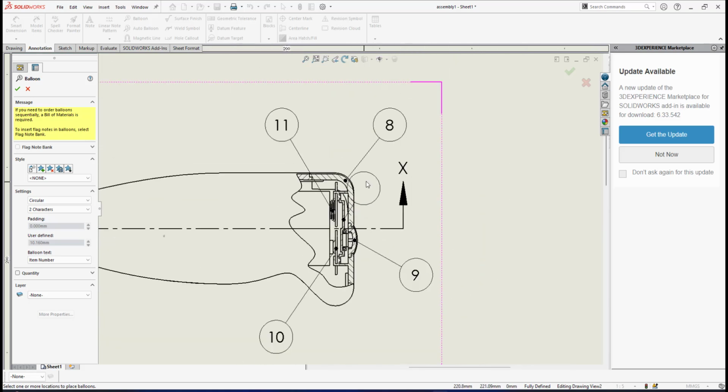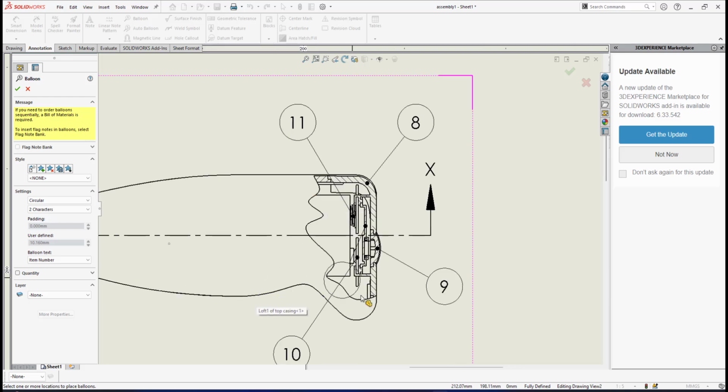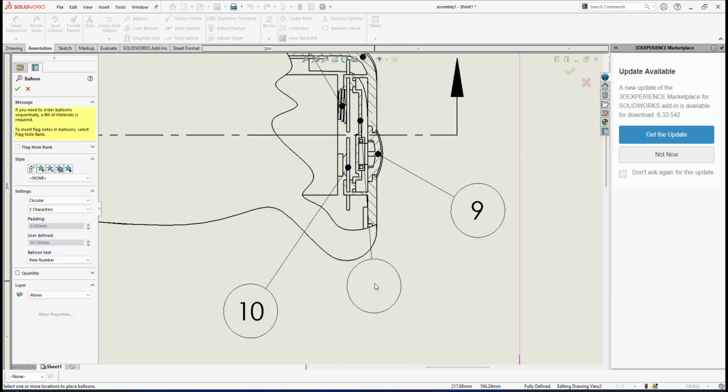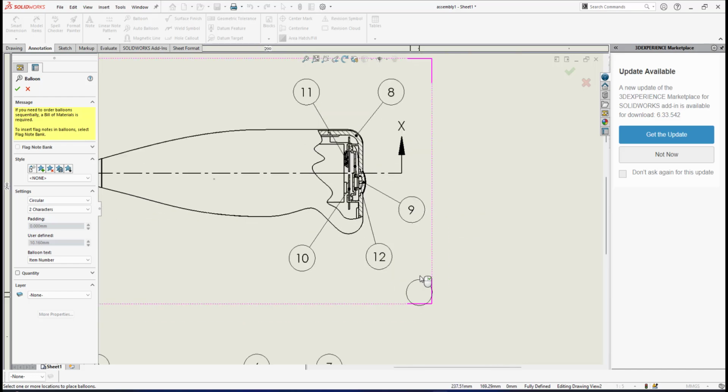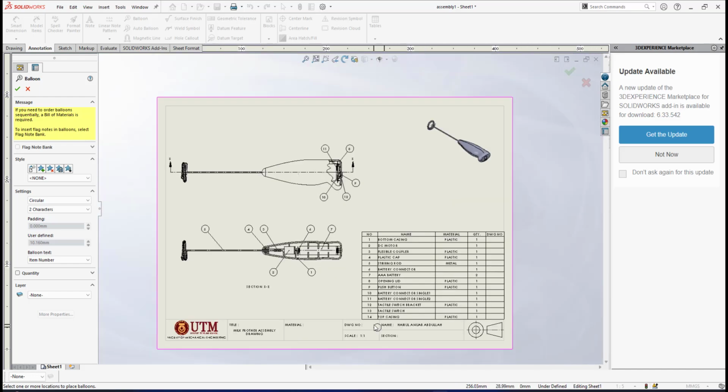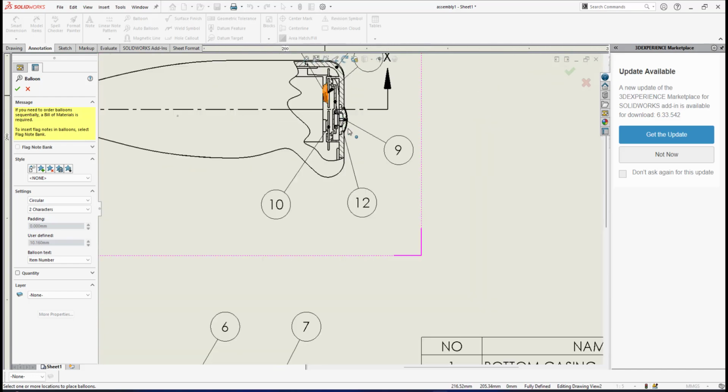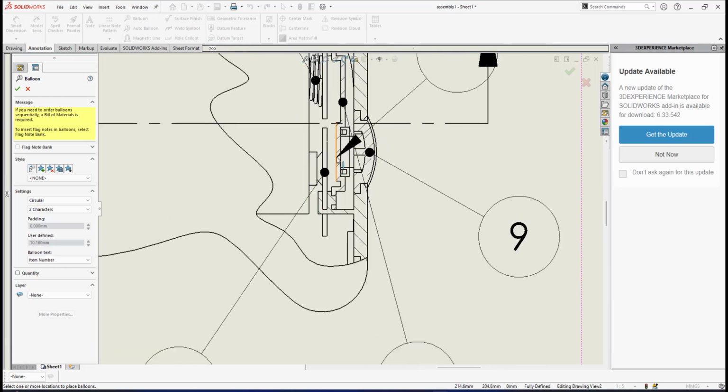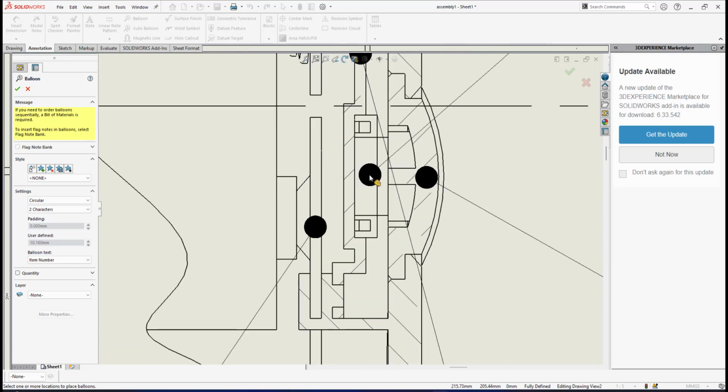Sometimes in terms of neatness, the way you arrange your balloons matters. I can do it like this for the bracket. Make sure it's in line. There is number 12, and number 13 is the tactile switch. The tactile switch is here. Make sure I zoom in. So this is the tactile switch.